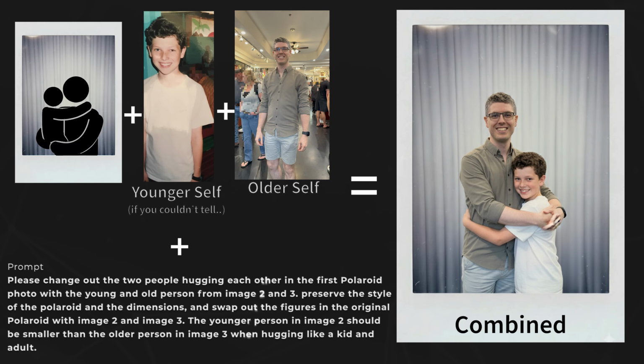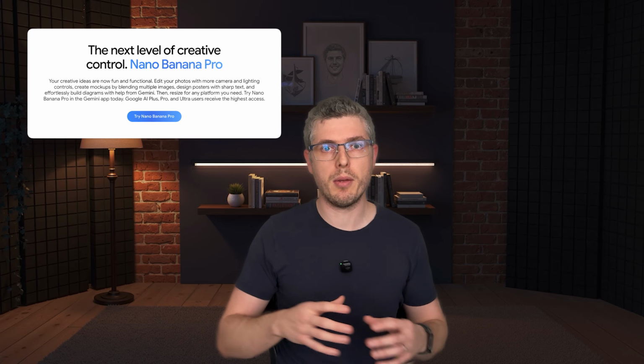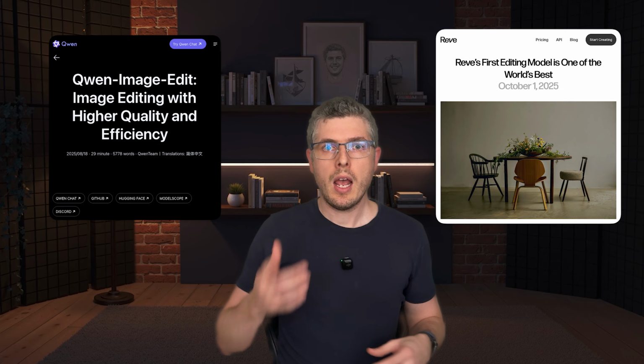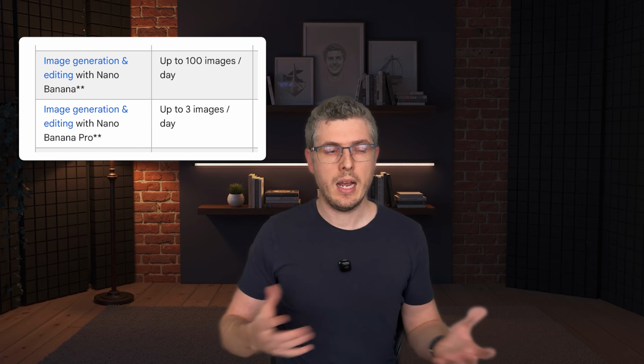It's not bad at all. My teeth are a bit off, but all in all, if you scrutinize the image, you're going to find faults, but otherwise, the output looks pretty great. Of course, better quality images for the inputs will produce a better output, and this has all been using Nano Banana, but you could also use other models like Reve or Qwen Image Edit, and several other options. I just found Nano Banana the easiest to access, with a generous free limit based on server capacity, and the prompt adherence and the overall quality is just really good.